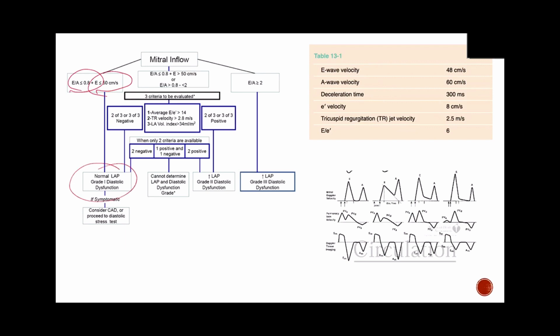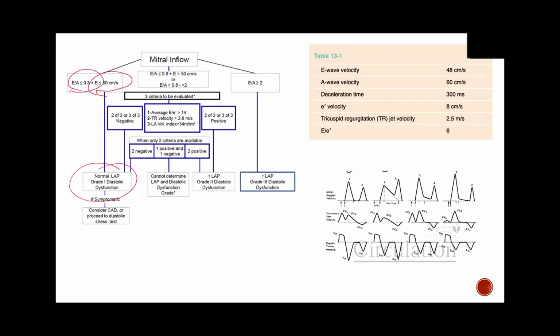And so for a patient who has symptoms with diastolic dysfunction, very often what they would do is have them undergo stress testing and then recheck these values to see if the diastolic dysfunction is actually what's causing that patient to have exertional symptoms. So if you start to increase their preload by increasing their cardiac output, right? So you have them get on a treadmill or give them medications to increase their cardiac output, you're going to see their preload go up, right? And you're going to see progression of their diastolic dysfunction go forward. And that's the idea from an outpatient standpoint.